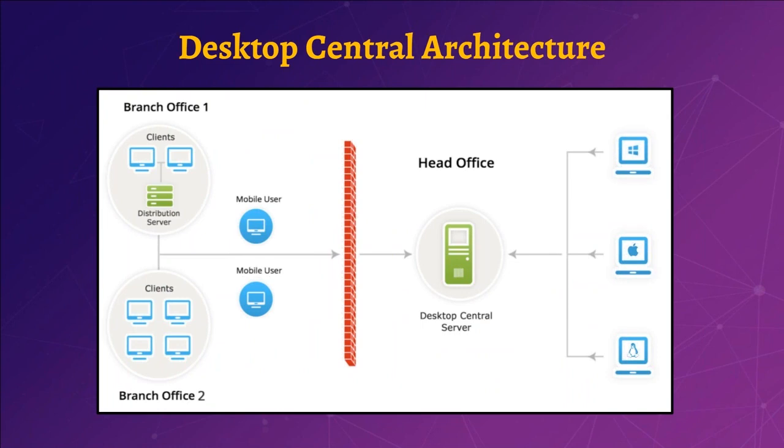Let's look at the architecture of Desktop Central. To begin with, Desktop Central is a client-server model application, which means you will have to install an agent on all the machines in order to manage them. And this is an on-premise solution. You can install the Desktop Central server in any one of the supported operating systems, and you will be able to push out the agents to all the machines.